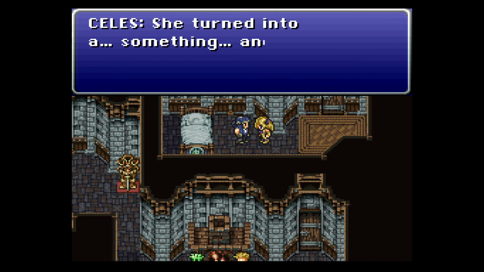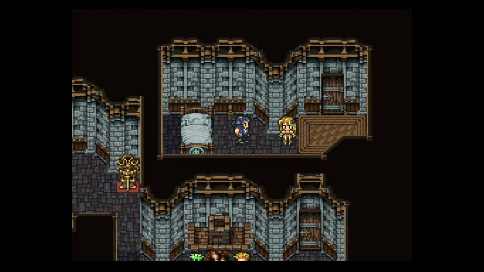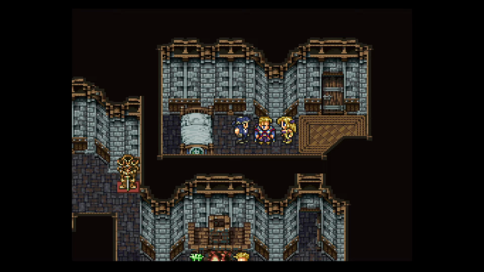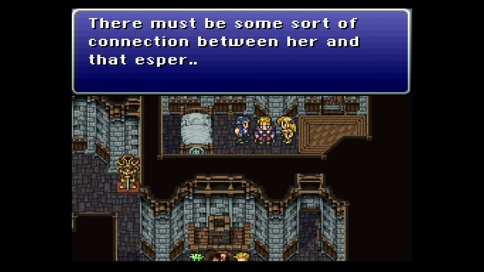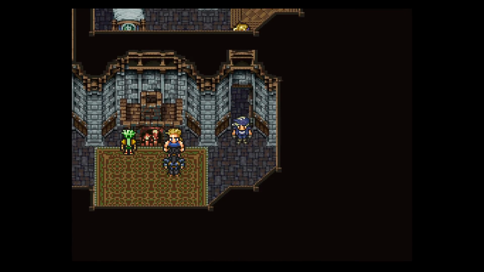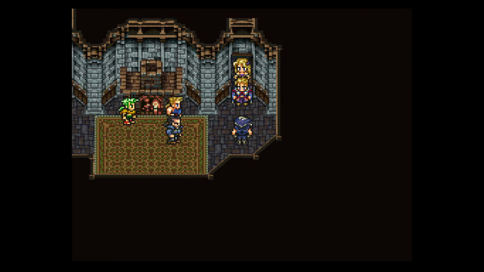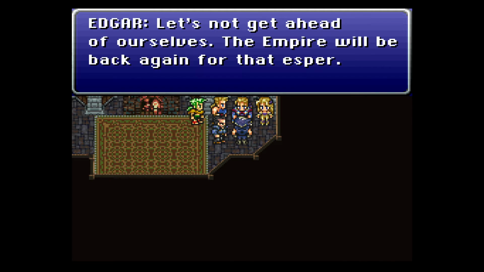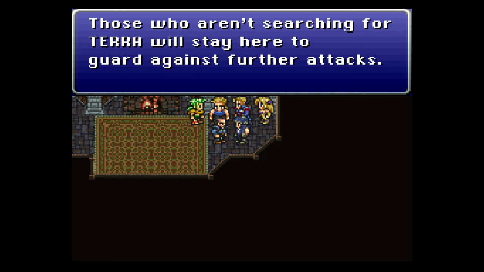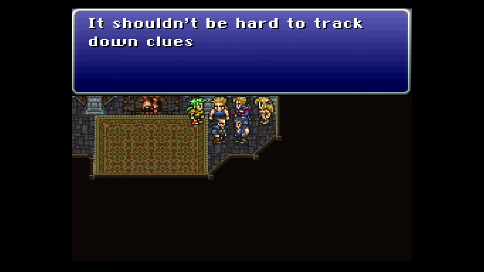Where's Terra? She turned into something and flew off. She looked like an Esper. Locke, are you okay? Okay. Something happened to Terra. There must be some sort of connection between her and that Esper. We need to find her. Witnesses said she went streaking westward across the sky beyond Figaro. Gotta hurry. I promised I'd protect her. Locke, let's not get ahead of ourselves. The Empire will be back for the Esper. Someone needs to protect Bannon. Have to split up. Those who aren't searching for Terra will stay in guard. Figaro Castle can shuttle others to the Western Province. It shouldn't be hard to track down clues in Kulingan or Jadur about Terra's whereabouts.